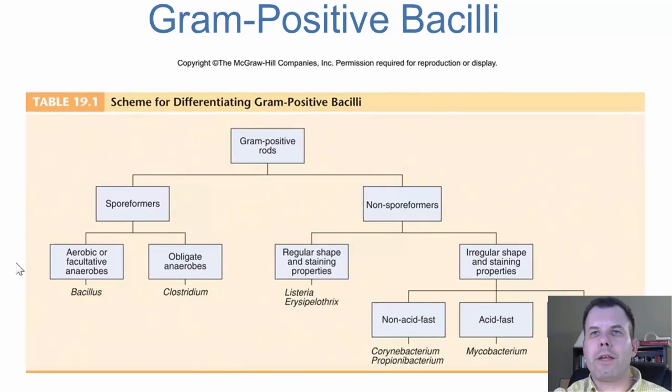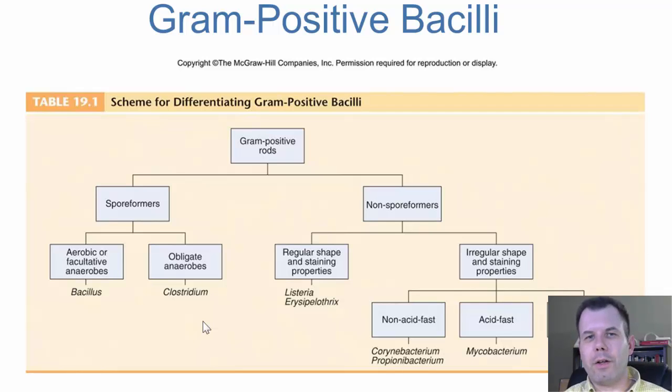About the third of the time, or pretty close to half the time, we're going to be looking at the spore formers, which include Bacillus, and then Clostridium, which has a very large number of different organisms that cause disease, including perfringens, which causes gas gangrene. You have tetani, which causes tetanus. You have botulinum that causes botulism. And then finally, the other one that's relatively new that can cause severe diarrhea.